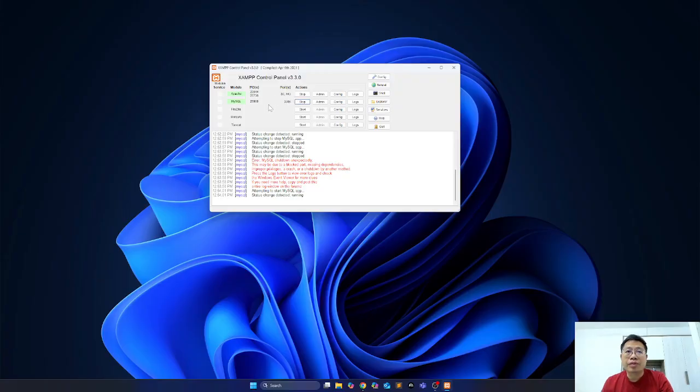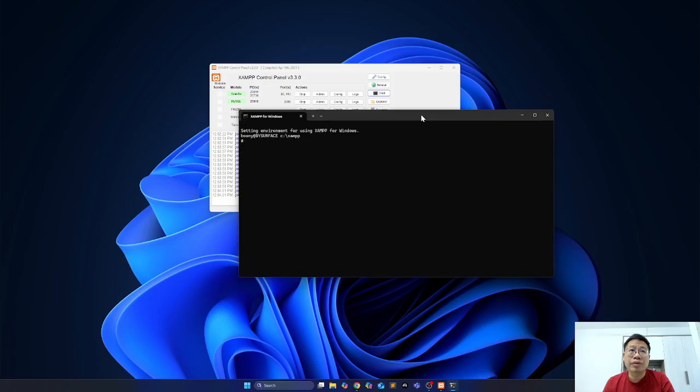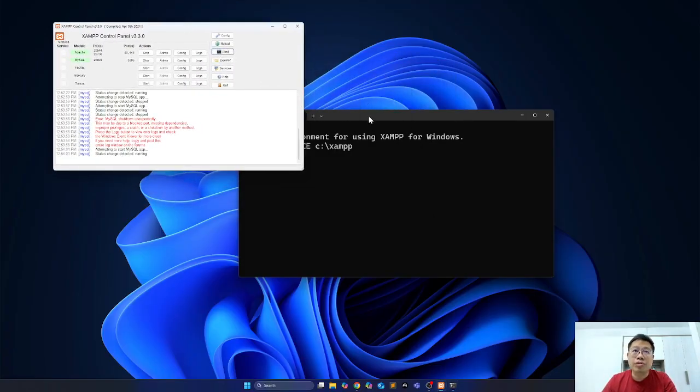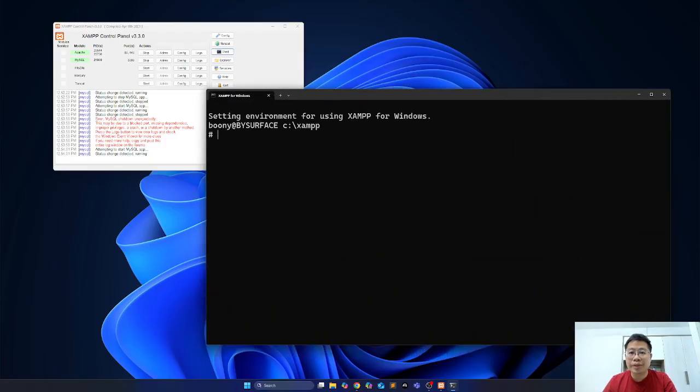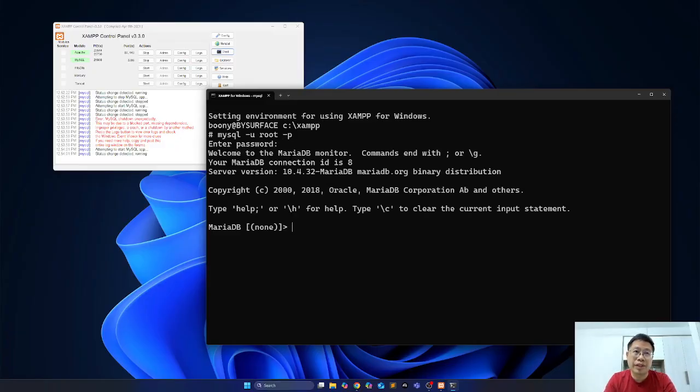Now, once you have this, all right, how do we access the database? Now, I'm a bit old school, so I prefer to use the command prompt. So I'm going to turn on this shell. So this is the shell that you see. Let me see if I can enlarge this shell. Okay, so to log into your database, this is the command that I always use: mysql -u root -p. It will ask you for a password. If it's a brand new installation, there wouldn't be any password, so you just have to hit enter. Then you are into the database command.